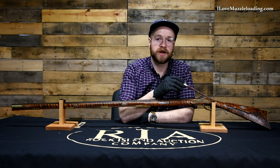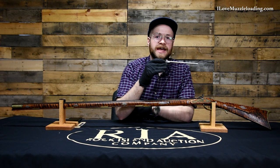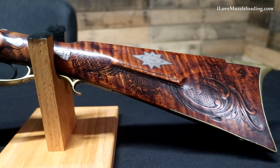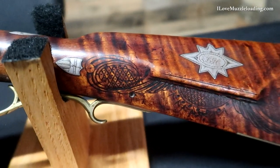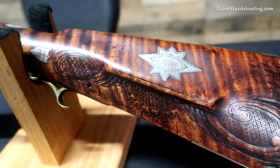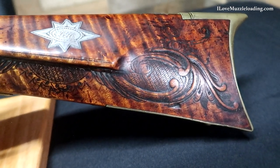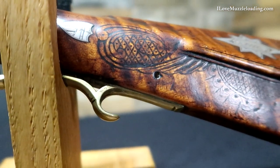Similar things happen with our mortise carving through the time period. We're starting to see accents being made with these incised lines that are then darkened, instead of depth in the carving, as we move through time. That is really emulated as we step back here to our cheek piece, in conjunction with our entry pipe carving. Jumping back to our cheek piece - apart from the patch box, it's really the part of this rifle that sings to me. As we come off of our wrist we start some beautiful scroll and checker carving, and as we go underneath our cheek piece it's again just beautifully carved, but unlike the golden age era long rifles where we see a lot of contrast in depth, much of this carving is done with simple incised lines.